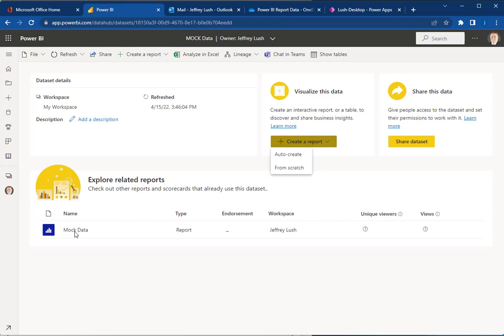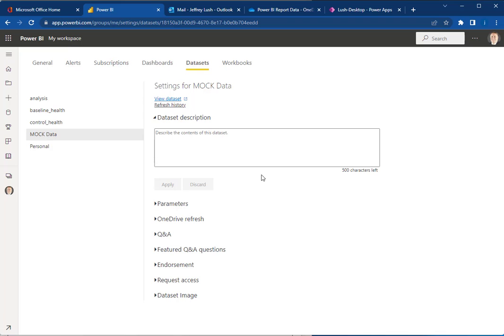Now we happen to have a mock data report already associated with this. So notice here that you can have multiple things associated with this data set. This is just one that we do and explain in another video. Notice here, this is the last time that it was updated. And then notice up here, we have a refresh schedule. So we could refresh it or schedule the refresh. If we wanted to do it now, we just hit there, schedule refresh. We could also schedule refresh by clicking on that.